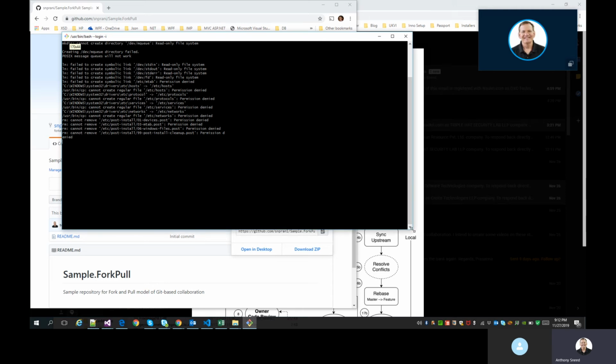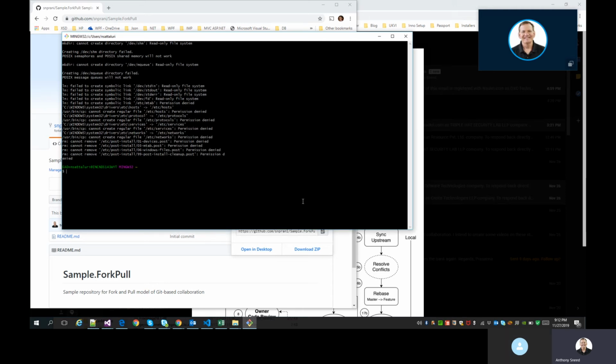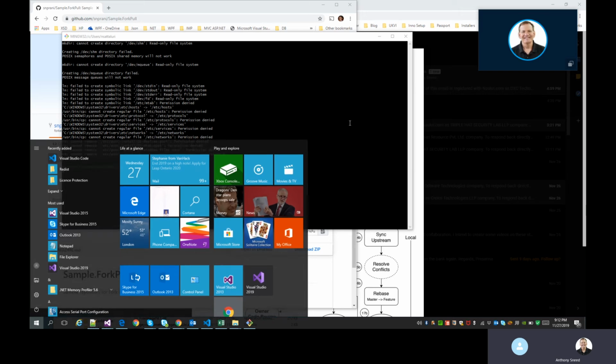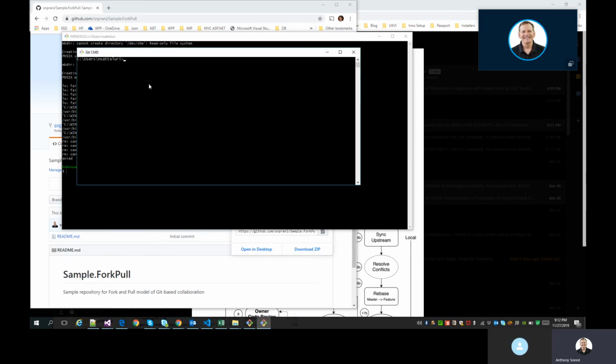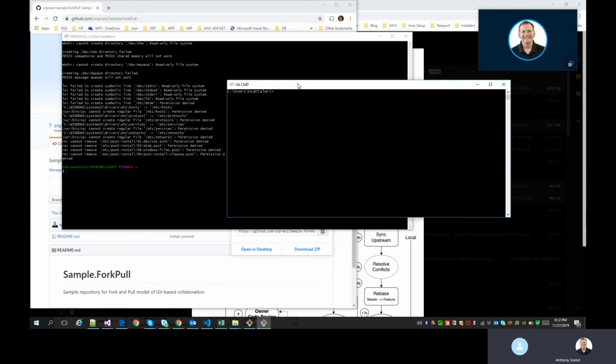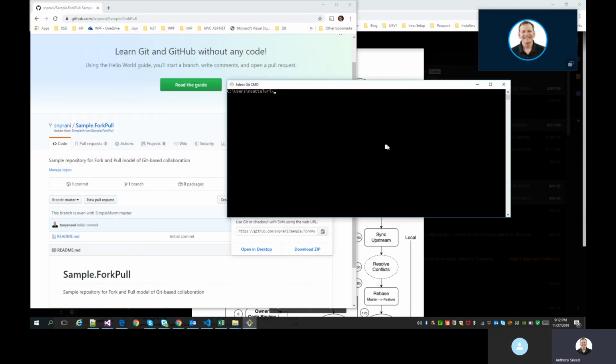Yeah, this might have some problems. So instead of using, well, tell you what, I would just use a regular command prompt. Although bash is nice too, but this is good. Okay, good. So this one is the best. And then you want to find a directory where you can create this project.